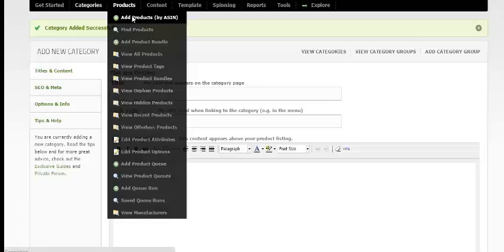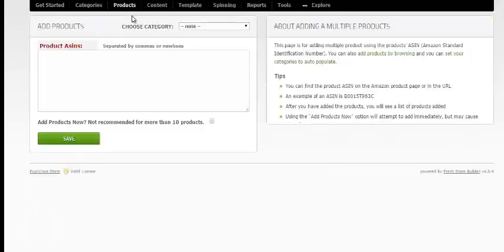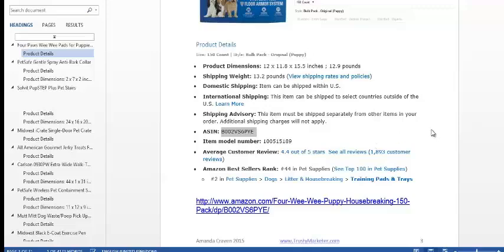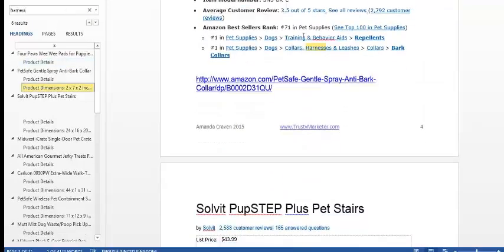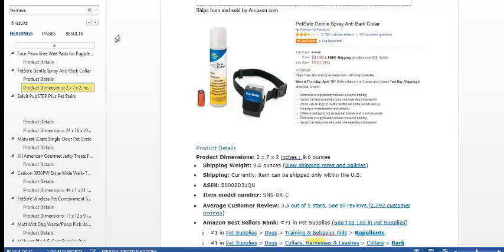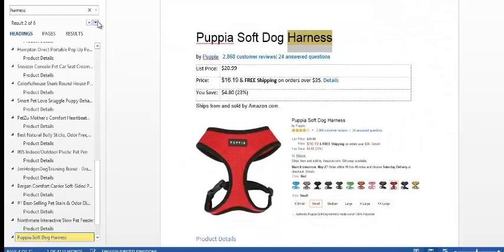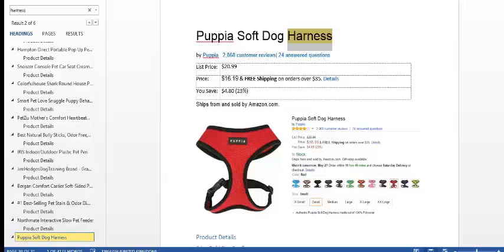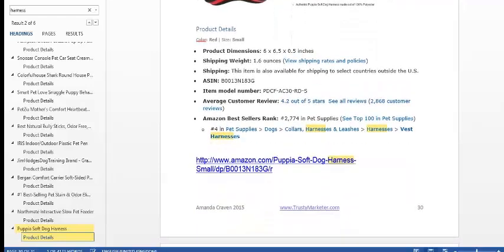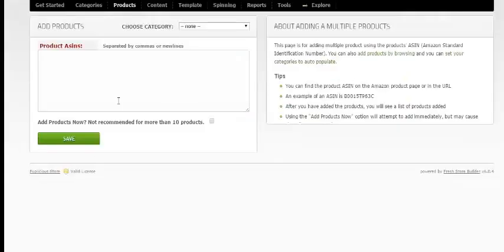Now, one way I can do this, if I have particular products, if, for example, I'm already an Amazon seller and I want to add my own products, then I simply add in the ASIN numbers. Now, even if I'm not a seller, but I have, for example, my own puppy PLR, which I just brought out, and in this you get a whole list of Amazon products to promote. So one thing I could do is, if I search down through here for harnesses, there, the Puppier Soft Dog Harness. Now, I know that this is a best-selling product because I researched it and put it in there. But if you're one of my customers, then you can simply copy all the hard work I did for you, and you take that ASIN number and you pop it in there.